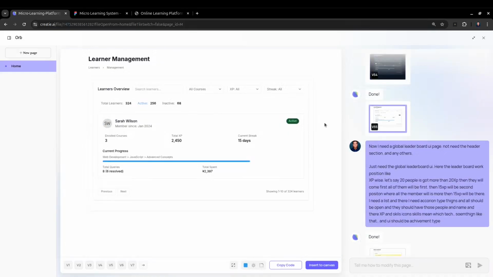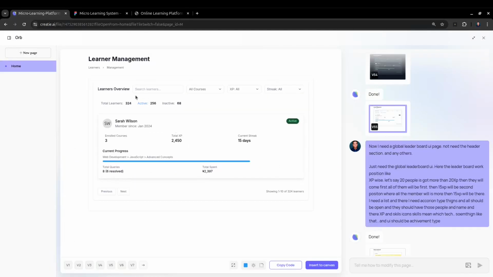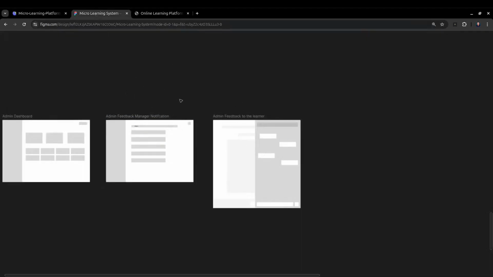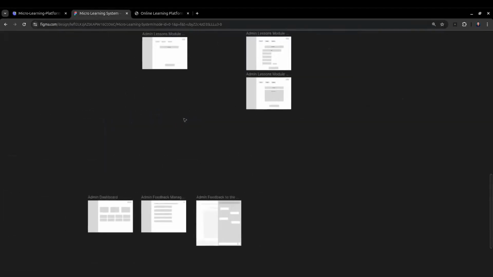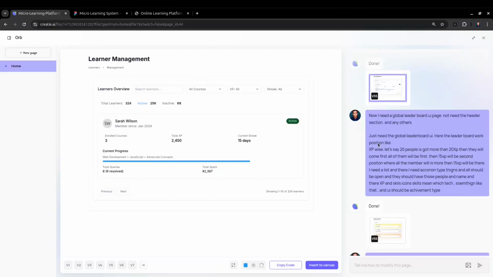So then I asked with the light mode and it gives me kind of different design than the other. So it was kind of like the end of my prompting because I already got all the pages generated, so I don't need any other page. So I was thinking about what page or feature I could add.